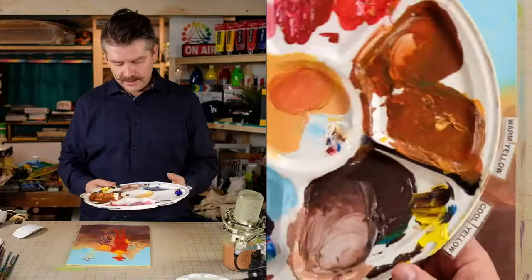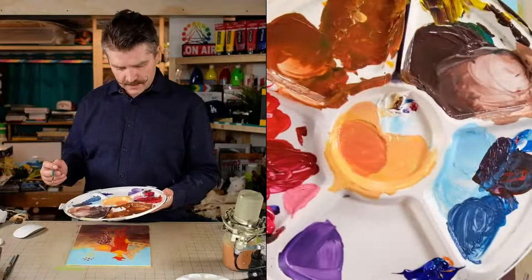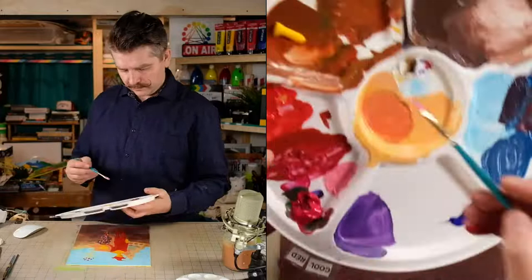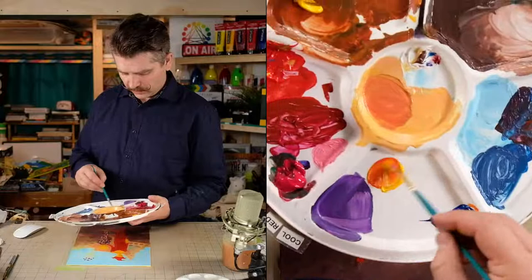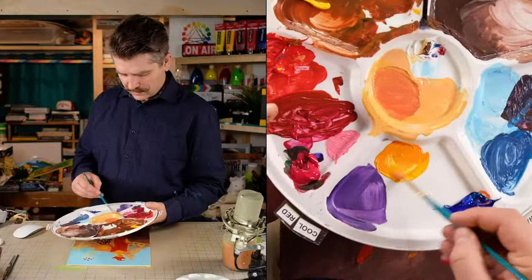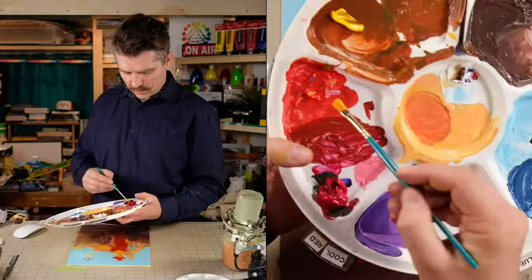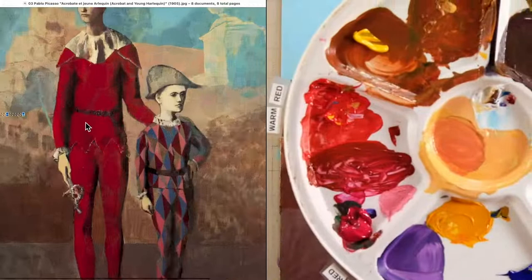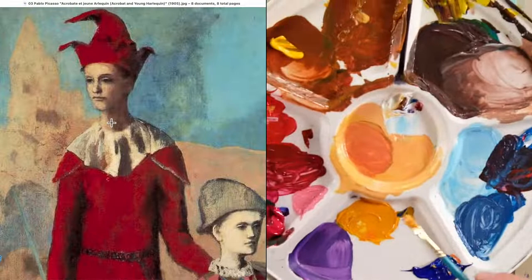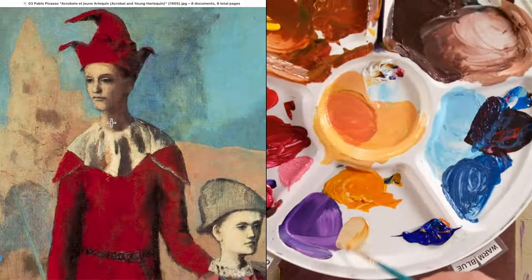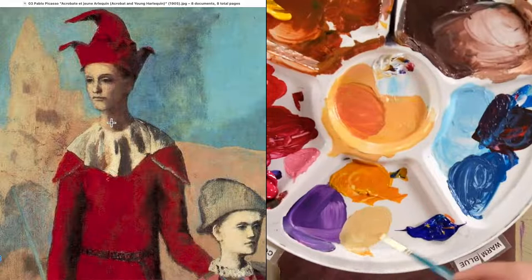So let's mix a skin tone again. I need some more colors on my palette here. Let's mix some warm yellow, a little bit of warm red together. We have this right here, but I want to mix it again so it's nice and fresh while I'm painting with it. Just a touch of warm blue. Now, actually, as I look at this, these figures are very pale, right? So I think I'm going to put a bit more red in there, but not too much. And you see there's some brown in there. I don't mind if it gets a little bit dirty. We need even more white in here.